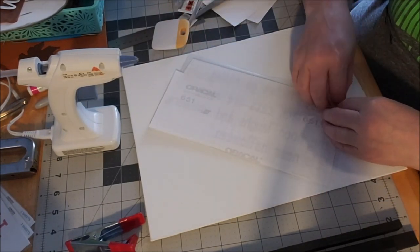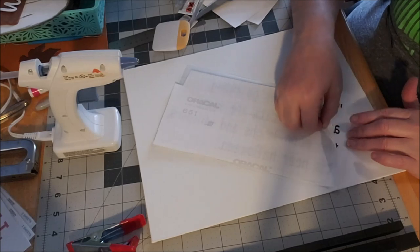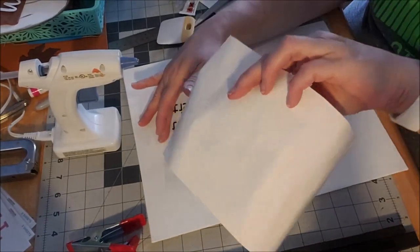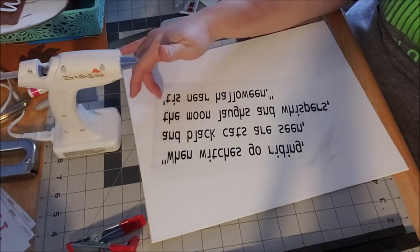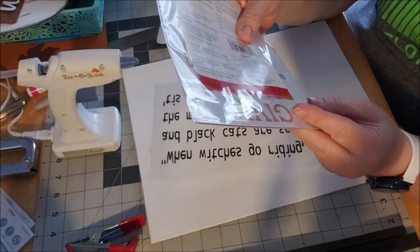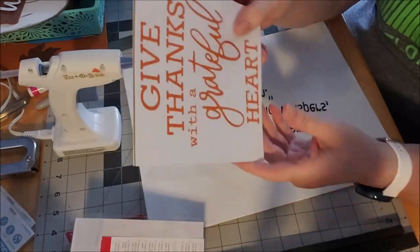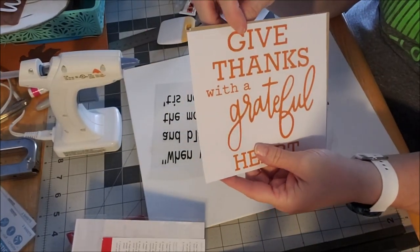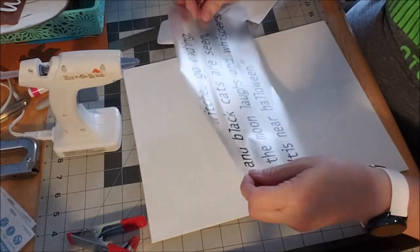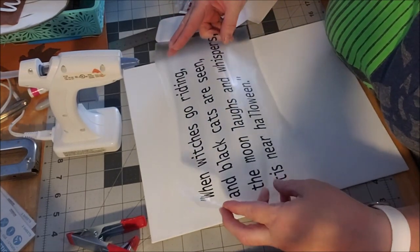I'm going to show you that Target is selling something you'll need transfer tape for. The stickers are now off the backing and onto the clear tape. If you saw these at the Target Dollar Spot, this is what they are — they've taken their version of die-cut letters. You can peel them off individually or stick them to transfer tape like I did. I can see through it to center it, but you want to be gentle because once it's down, it's down.